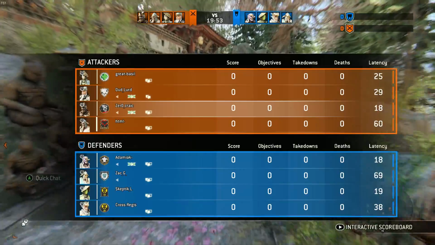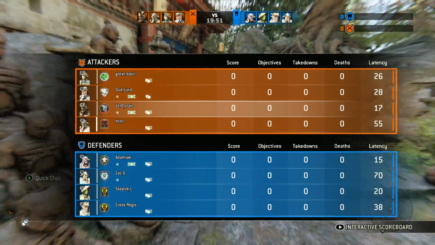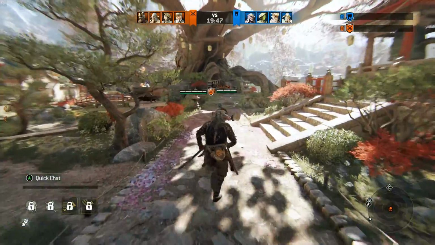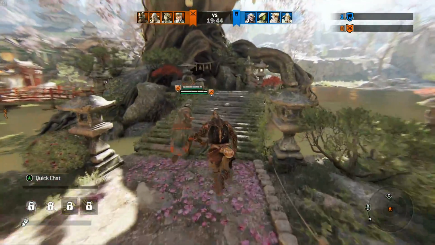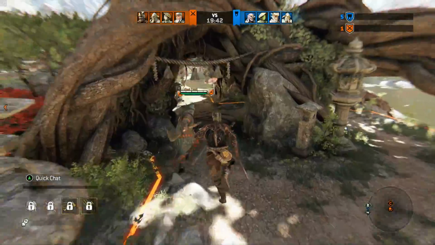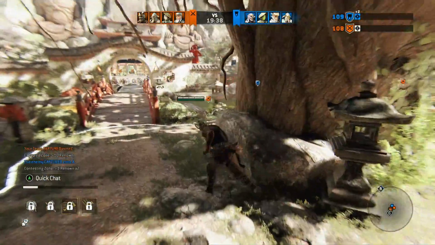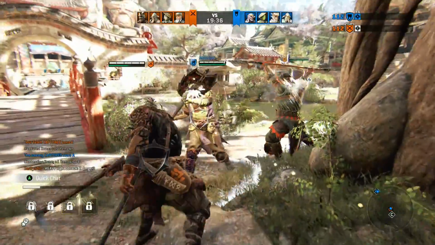But right off the bat, I like to go to C. It's a decent rotation for Zerk. C is a particularly important point on Temple Garden. It's a nice, easy rotation from C to mid for your team. A is taking a little bit longer to get to mid. You captured Zone C. You lost Zone A.